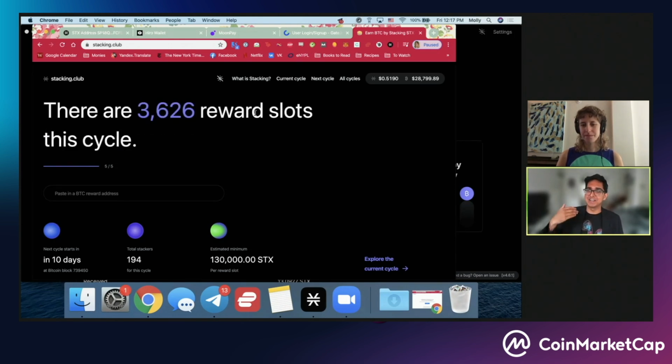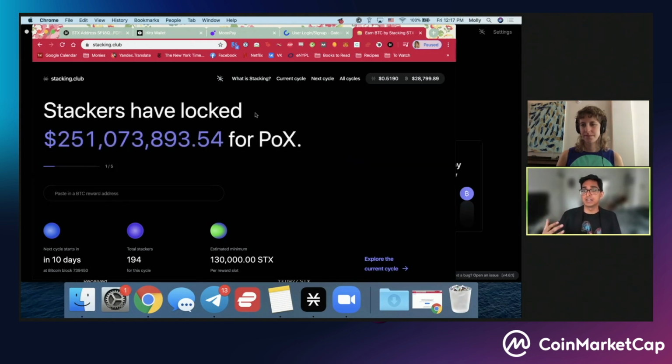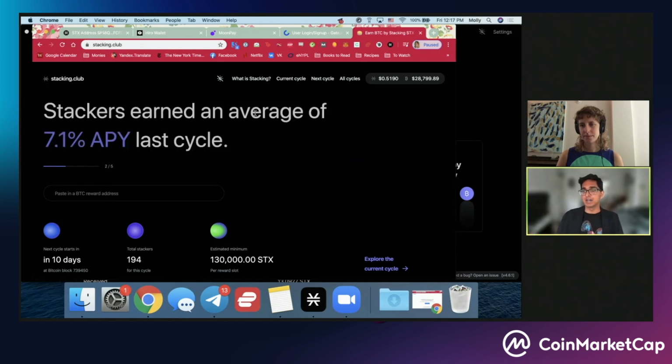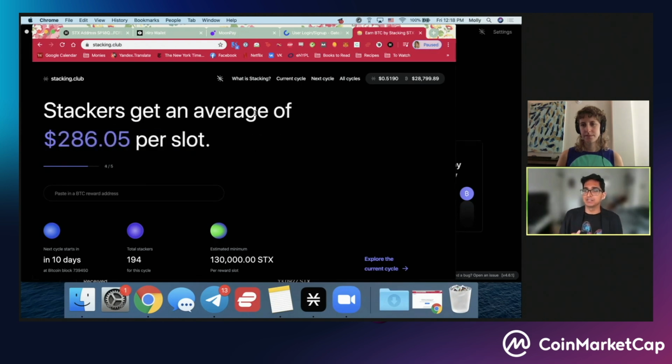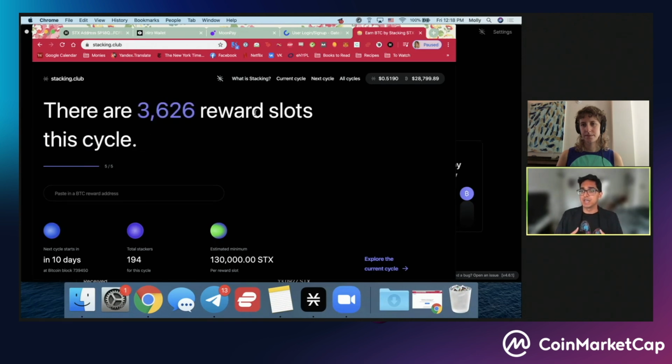So by stacking, you're actually participating in the consensus mechanism, just like an analogy in proof of stake might be staking, where you're helping contribute to the security of the network by contributing your ETH into ETH2 whenever that merge happens. In stacking, it's similar. It just relies on a more proof of work like mechanism and is backed by Bitcoin.